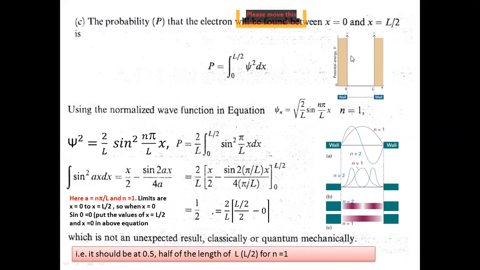There may be a probability of finding the electron, and the maximum probability would be equal to 1. This was the formula we already discussed in the earlier part on translational motion with the particle in a one-dimensional box, where we derived the wave function. By using this equation you can calculate the wave function, and when you take the square of it, that is equal to the probability. In one of the previous lectures we derived and discussed both these equations. This is the probability amplitude of the wave function, and this is the probability density of the electron, or the probability of finding the electron anywhere within the box.